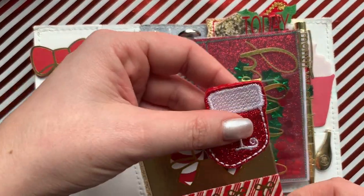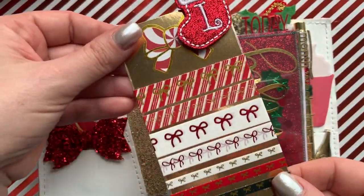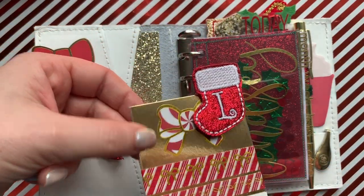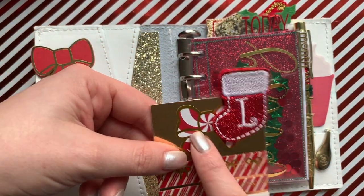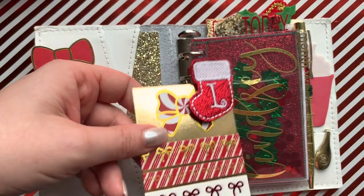I've got some card at the back — it's just cut to size, just gold card, nothing special — it's just there to add a bit of sparkle, because you can never overdo the sparkle at Christmas. This is a washi card I ordered — it's Simply Gilded washi and I ordered it from Stella on Etsy. It came like this with the sticker on, laminated. I just cut it down the top and bottom to fit in my planner.